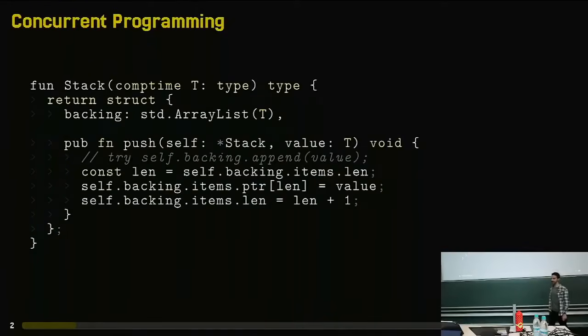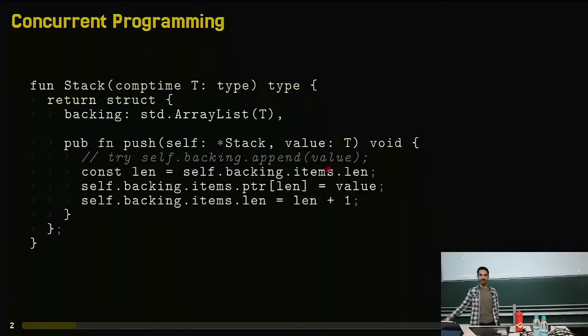So just to get started, a little programming example. This is an incomplete stack implementation where we have a backing data structure, which I just chose an array list for, and I implemented the push operation. Traditionally, this would just be self.backing.append and then the value.